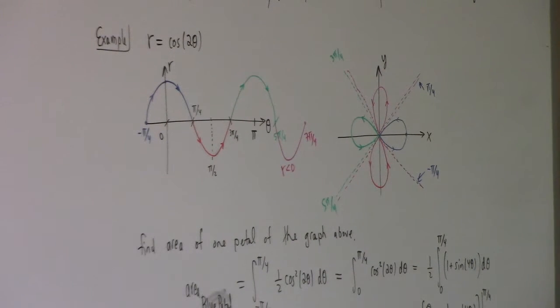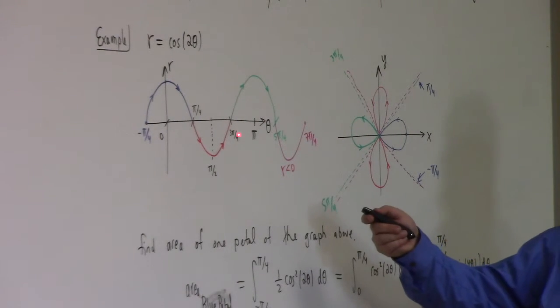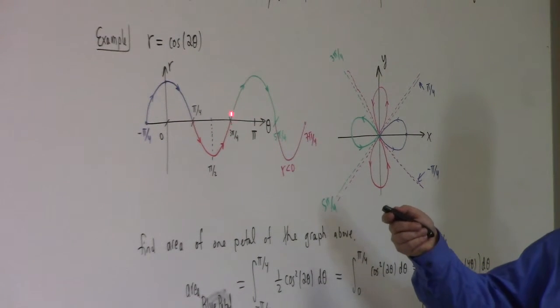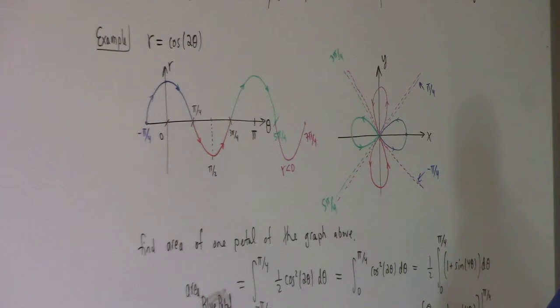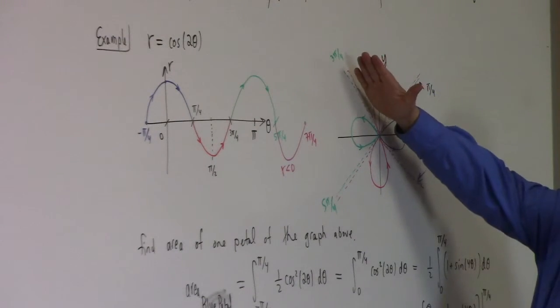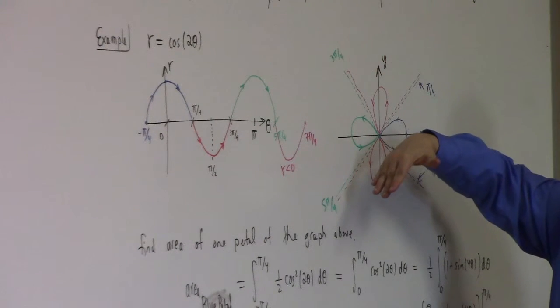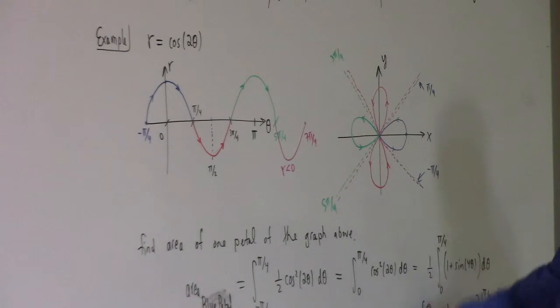Then what's next? The green. Green goes from 3 pi over 4 to 5 pi over 4. The radius is positive, so I can think about that directly in terms of the actual geometric, standard angles, 3 pi over 4 to 5 pi over 4. If you were following on the red graph, we got to here, and we just keep going through, and we loop. That gets us to this point.